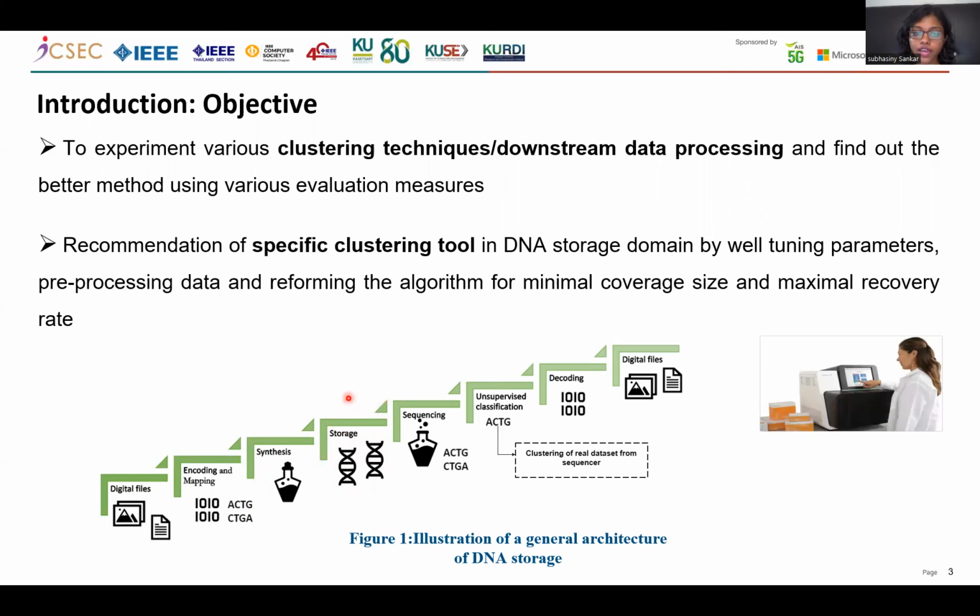These errors can be solved by another advantage that DNA storage technology provides us with: the amplification of the storage molecules. So when we pass 10 data, it will get amplified to 100 molecules. And out of that 100, we can take only 50 data, meaning I'm taking 5 times of 10 data, which is represented as 5x coverage. If I'm passing the 50 data to the decoder, it increases the decoding complexity. Hence, we are using an unsupervised classification method to get our 10 data back, thereby reducing the decoding complexity.